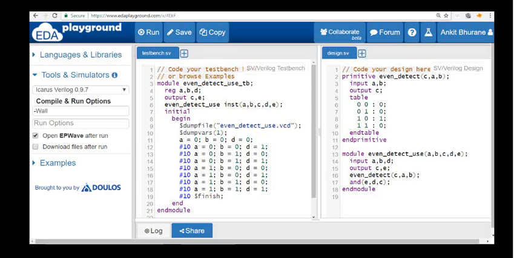So table, enter 0 0, I mean all the combinations, and the output is specified with a column. So I am writing it here. I am going for 2-bit. So 2, 0 0 0, 1 1 0, 1 1. Output will be 1 for even. Otherwise it will be 0. Is that okay? And end table.